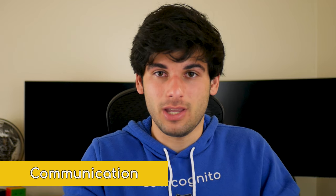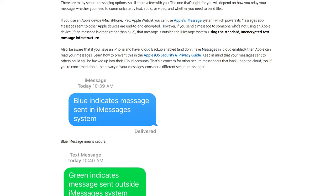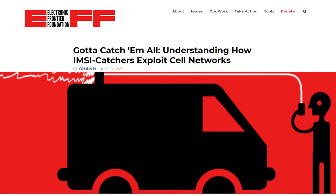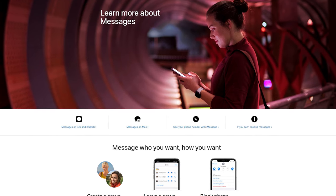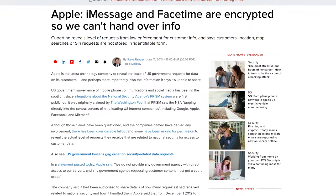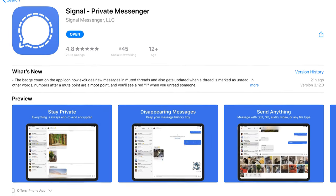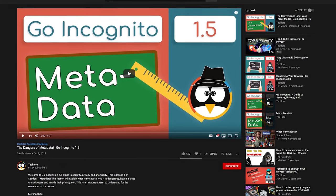Your phone is predominantly used for communication, so ensuring you're communicating as securely as possible is quite important. The biggest no is to avoid SMS — the green messages — and standard phone calls at all costs. SMS can be unencrypted and is stored by your cellular provider indefinitely, meaning probably government entities as well, so any random person can likely intercept them. iOS includes iMessage and FaceTime out of the box, and both utilize end-to-end encryption. However, not everyone uses iMessage, and while significantly better than SMS, it's not quite the best option. I highly recommend Signal — it's easily the best cross-platform option, implementing some of the strongest security standards and least amount of metadata collection. Check out our Go Incognito lesson on metadata for more info, because it really does matter.